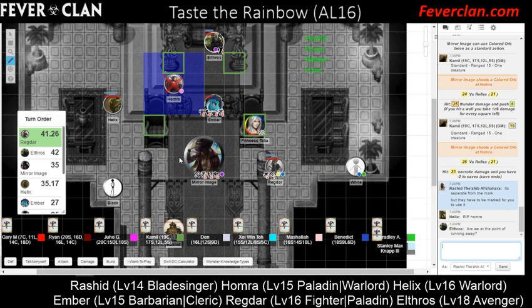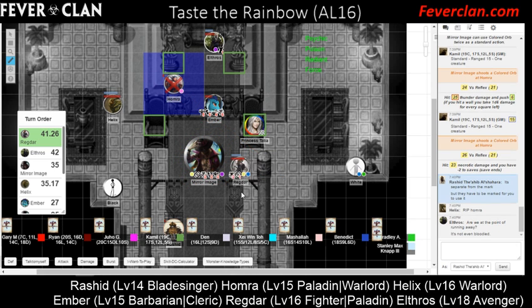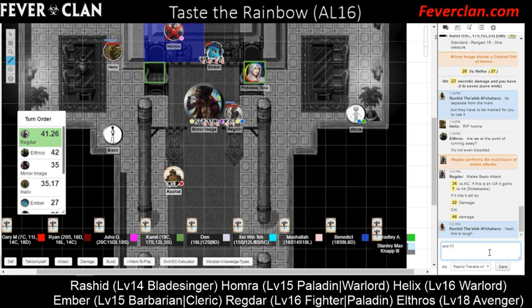Okay. I'll move to there, and I'm gonna Paladin mark this guy, yellow. Yellow. Okay. Charge him. Sounds good. By the way, Homra, you have -2 to save ends. Okay. 33 AC. That is going to hit for 22 damage, which is actually 2 damage, because he resists most of it.